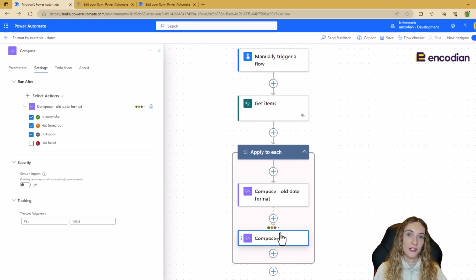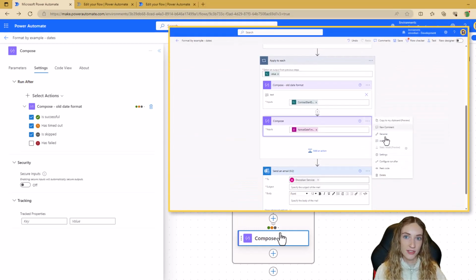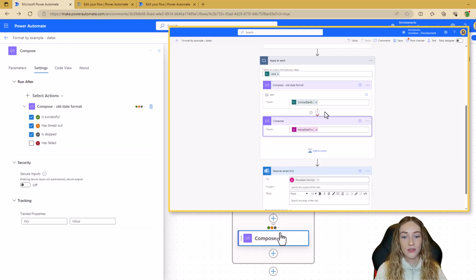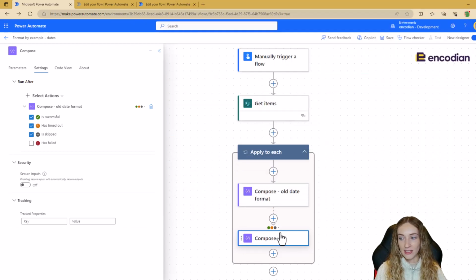Now this is a really nice piece of UI, because when you're first looking for a flow, or if you're just looking through to kind of see what's going on, you can actually now specifically see what the run after settings are, whereas before, if you added any run after settings, they would just show as that red dotted arrow and it didn't actually determine whether it was failed, skipped or timed out. So I think that's a nice new piece of functionality that's been added.